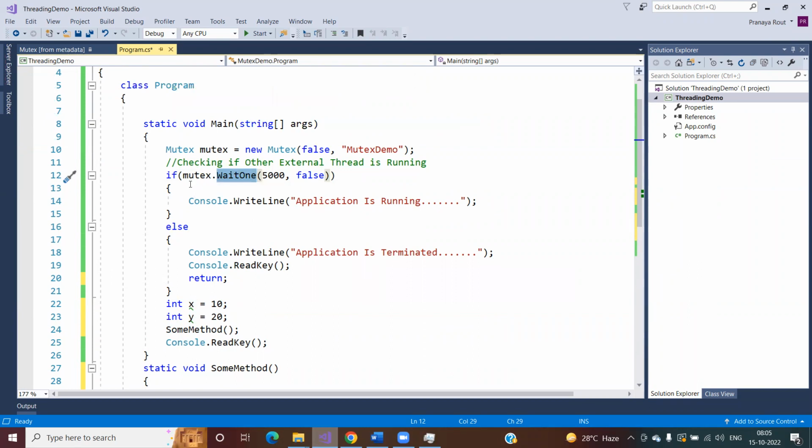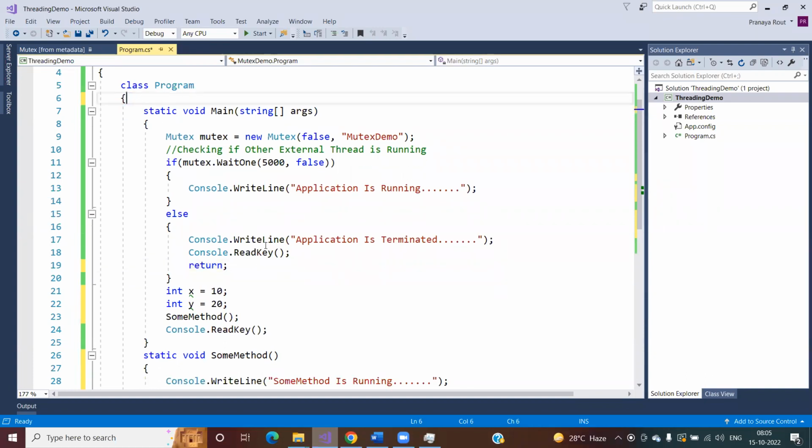If one external thread is running and another external thread tries to run our application, then we do not want that thread to execute our application code, and for that reason I'm purposefully writing this return statement. So this return will only return the next thread. I mean, the first thread which acquired the lock is executing, the application is running, and the next thread which is coming will be taken to the else part, and it will return and will not allow the other thread to execute our code.